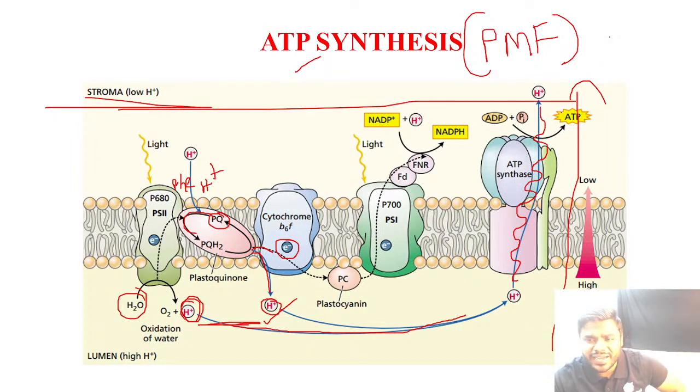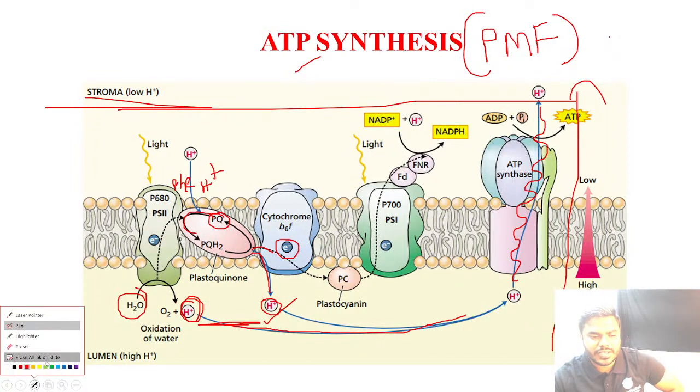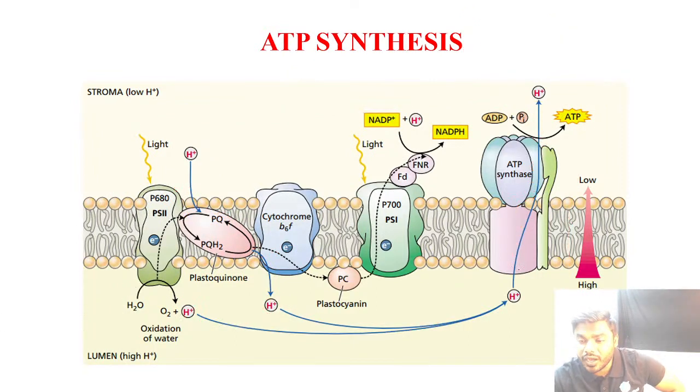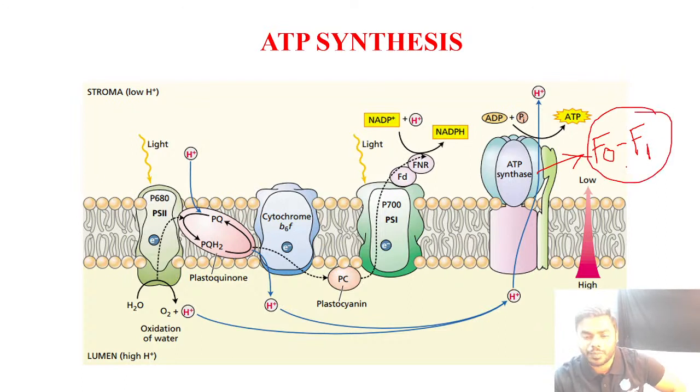Charge balance got maintained. So friends, all of you listen to my statements carefully. Whenever the proton is moving from the lumen to the stroma, how will it move? It will start moving via an enzyme complex. What do you call that particular enzyme complex, friends? We will be calling it the F0 F1 complex.